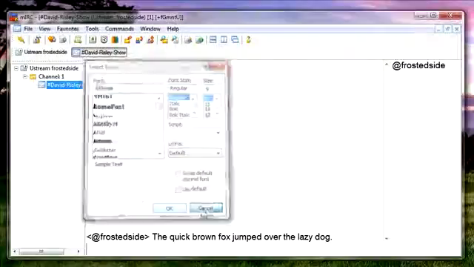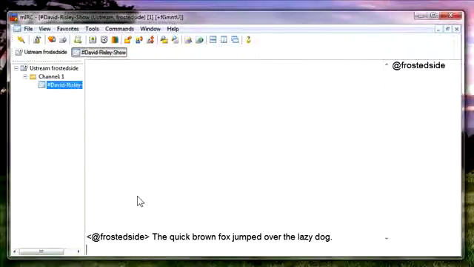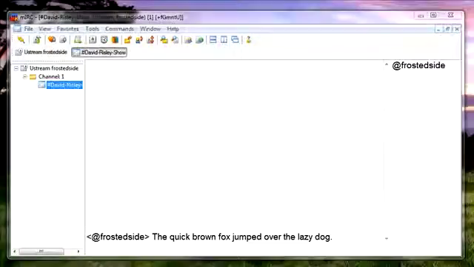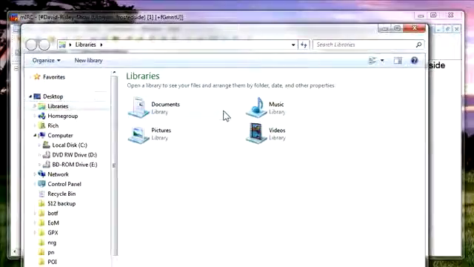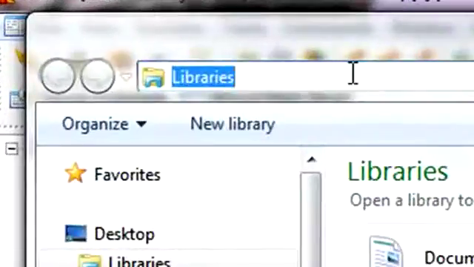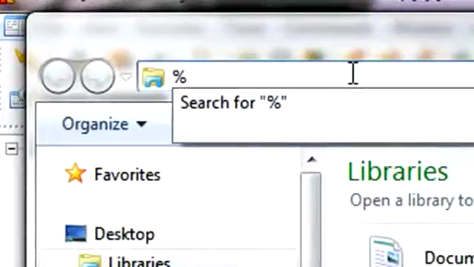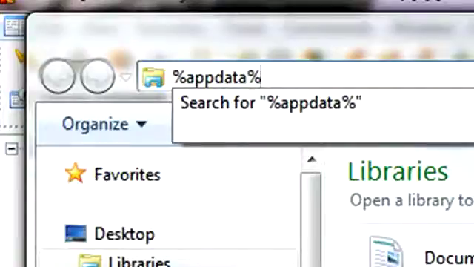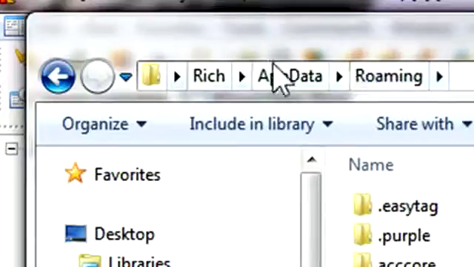What we do is, instead of modifying this setting from within mIRC, since we can't do it, we go to our roaming folder and modify a .ini file. I'll show you how that's done. You bring up Windows Explorer, not to be confused with Internet Explorer, this is Windows Explorer, and in the address bar, you type in %appdata%. So it's %appdata%. And it goes to a folder called roaming.